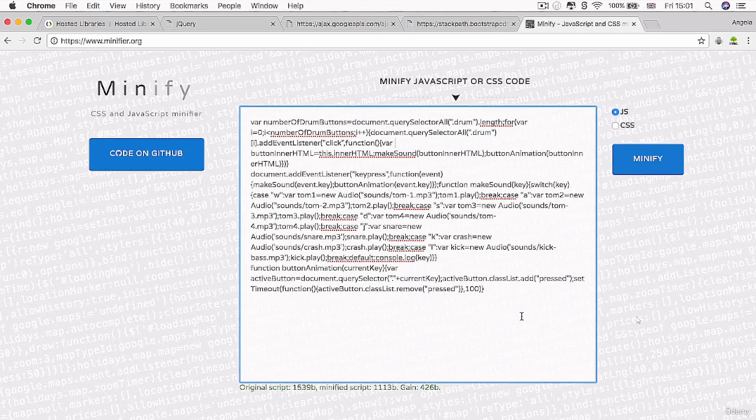And this is exactly the reason why we minify our JavaScript or our CSS, because all of this code has to be loaded up by your user's browser. Now, depending on their internet speed, that may take a short time or a long time. Now, because the browser doesn't care about tabs, indents, spaces, and comments, it completely ignores all of it. There's no point asking the user to load up all of this unnecessary information. And by minifying it, we get rid of those things and make our website load much faster.